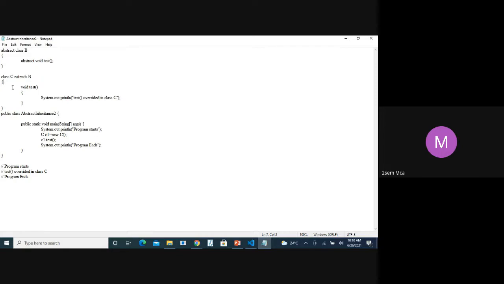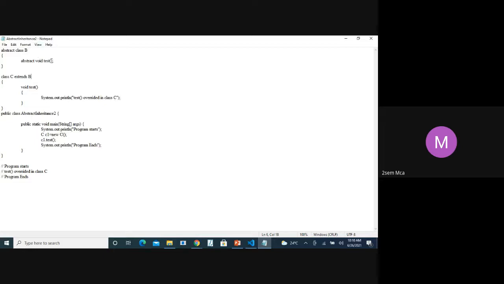Then we have class C extends B. This is one more class, and we want to inherit the properties of B, which is the base class. When we use inheritance, we use the extends keyword. Then whatever implementation we want, we do it in the test method. We just print something with System.out.println in the test method. So test is overridden in class C.